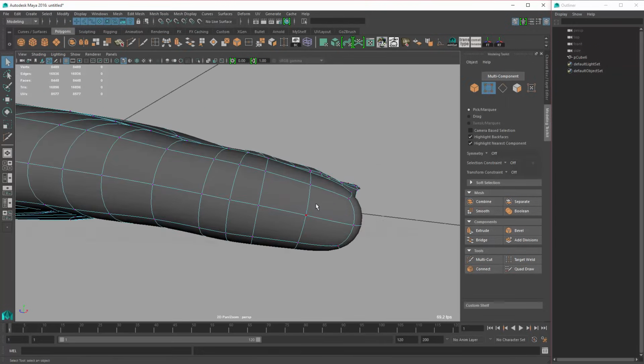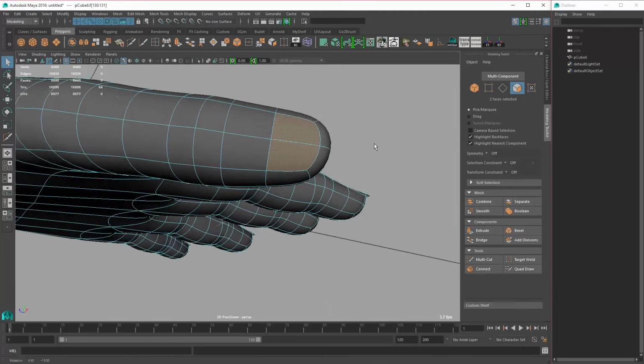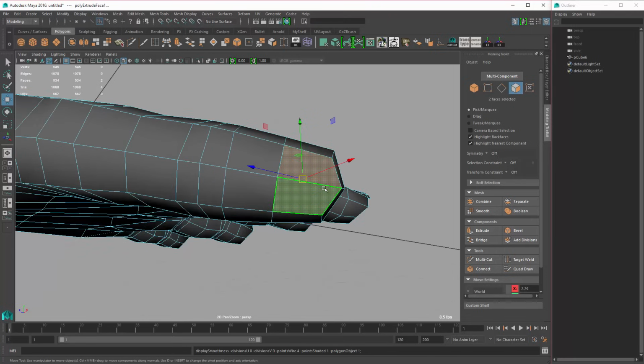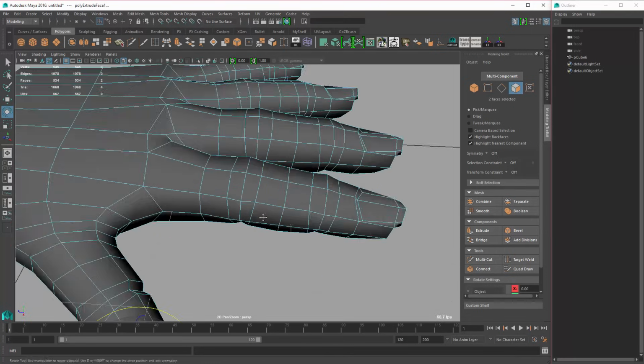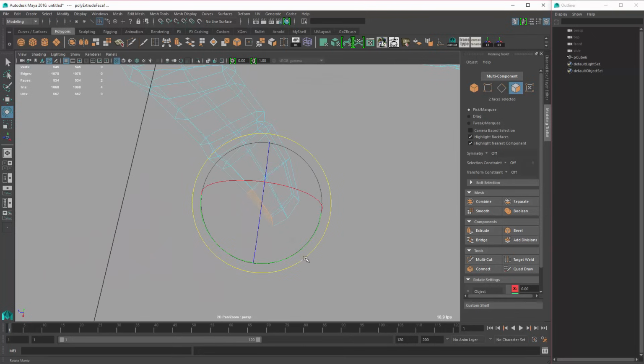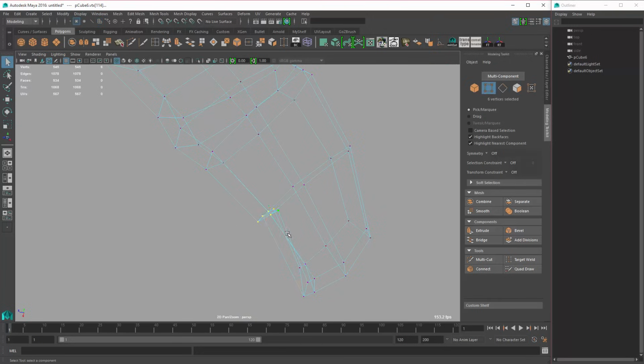Thumb, we can do the fingernail on the thumb. So extrude, then we're going to rotate, we're going to align the camera like that, and just take the outside.